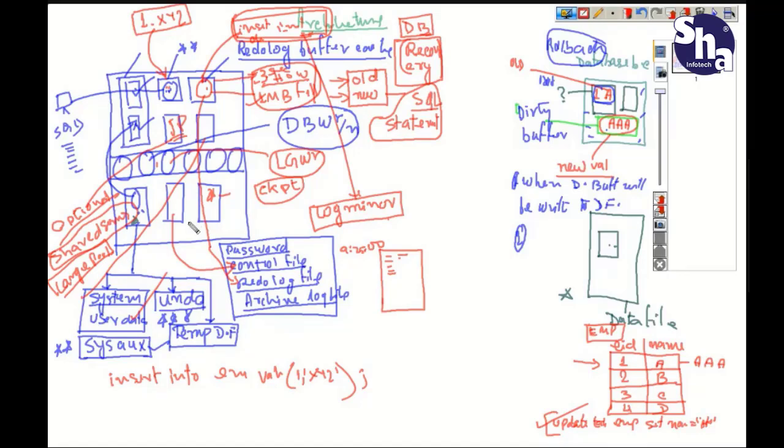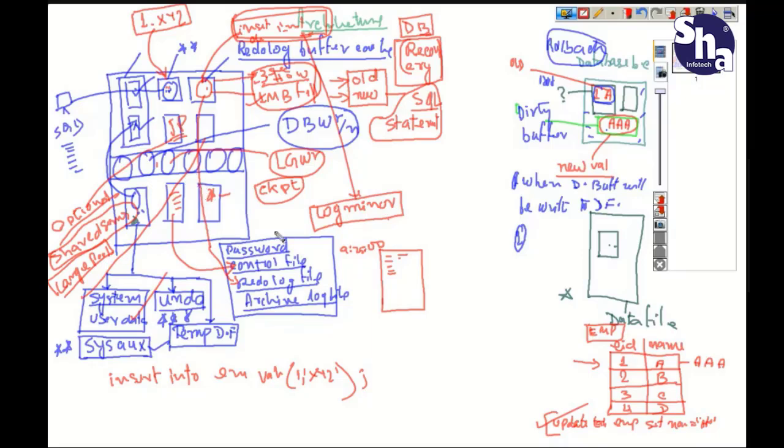The control file is going to keep track of our database status. What is going on, how much has gone, everything is maintained by this file. And who is writing this? The process known as checkpointer writes this particular thing.